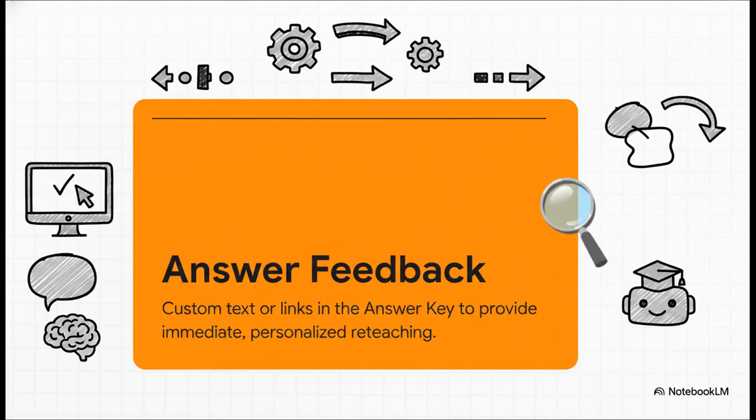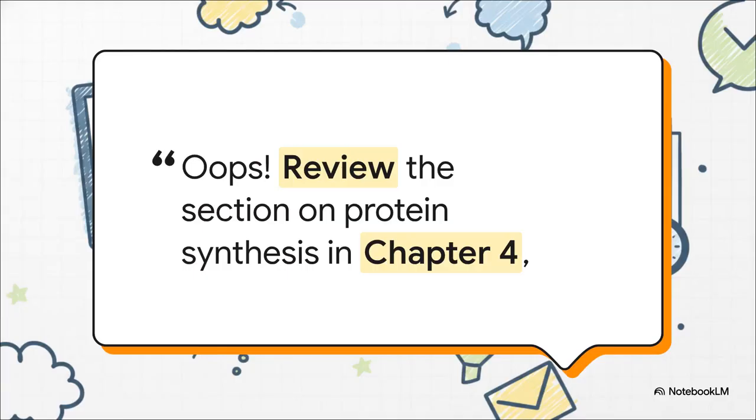Instead of just a glaring red X that leaves a student confused and frustrated, they get immediate, targeted intervention. It beautifully bridges the gap between assessment and learning, transforming the moment of failure, getting an answer wrong, into an immediate, actionable learning opportunity, right when the student is most receptive to it. Just imagine a student selects the wrong answer.